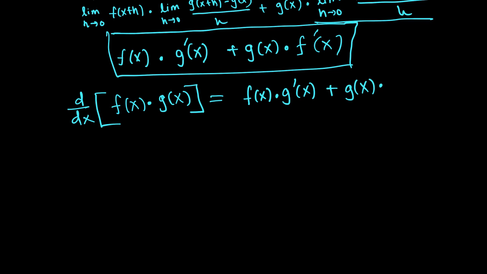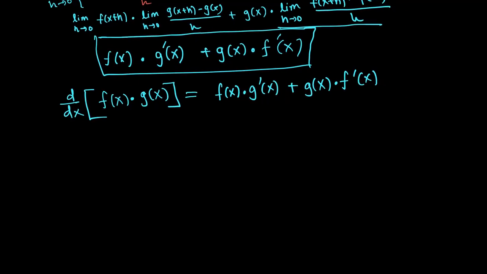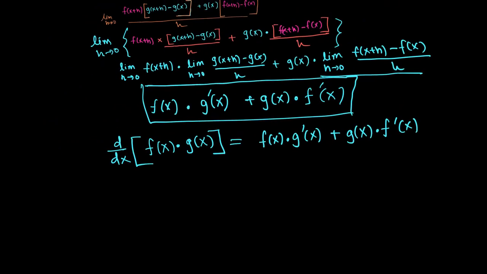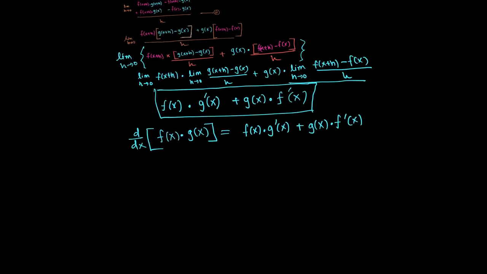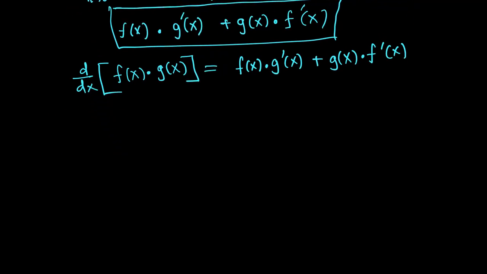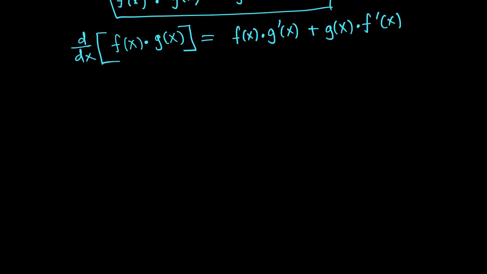Then you're going to times the derivative of f of x. So it's going to be f of x times g prime of x plus g of x times f prime of x. And in some books or resources online, or even at your school, you will see that this notation isn't used much, and you are most familiar with uv notation.